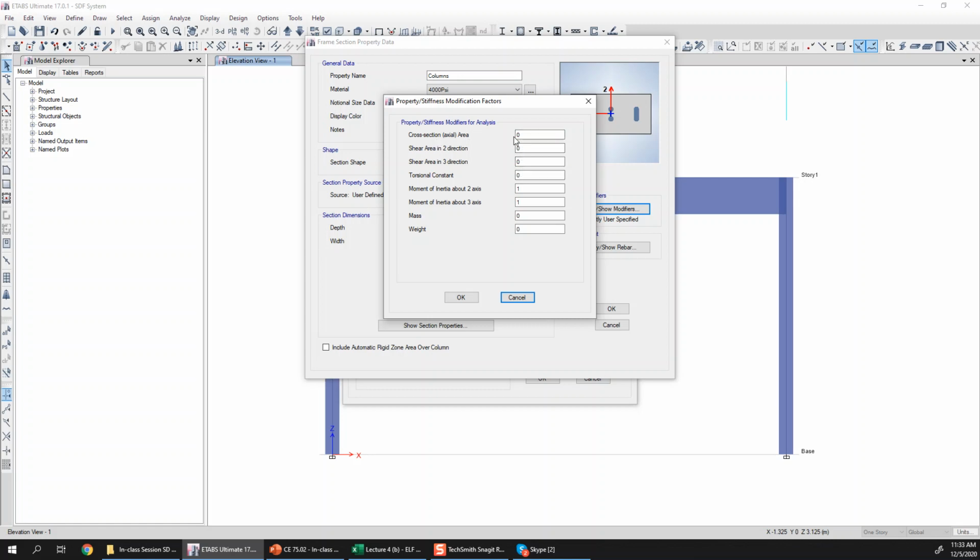Cross-sectional area I give 0, shear area in both directions and torsional constant also, the modifier is 0. So basically I am removing all other stiffnesses from these columns, leaving only lateral stiffness. So the others remain 1, and moment of inertia about 2 and 3 remain 1.